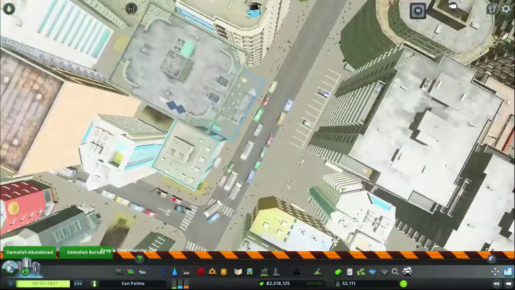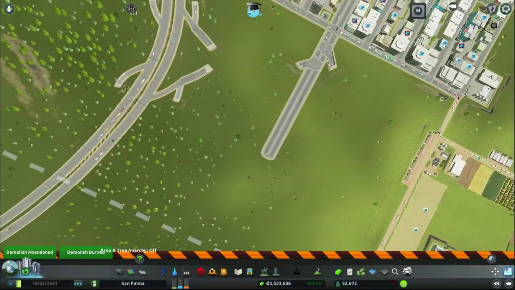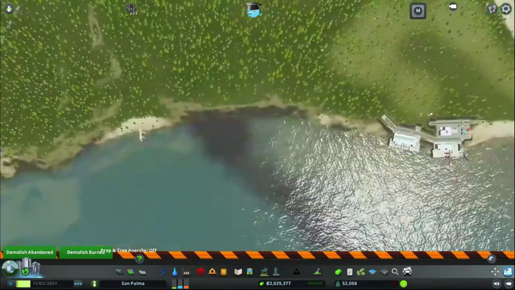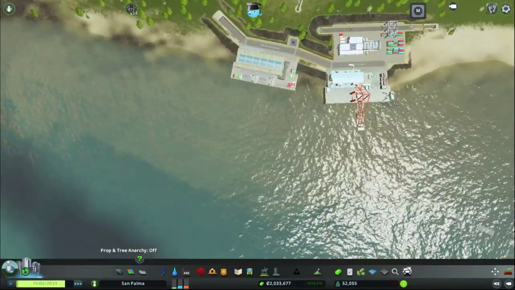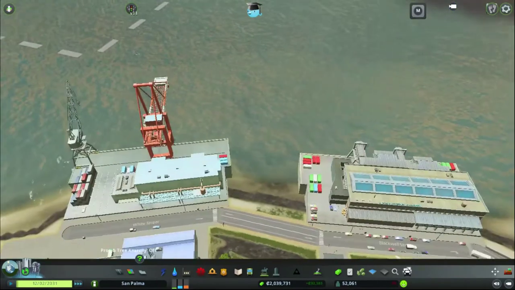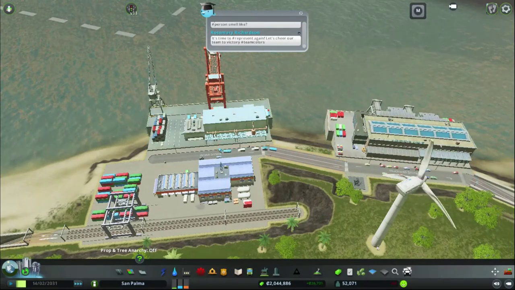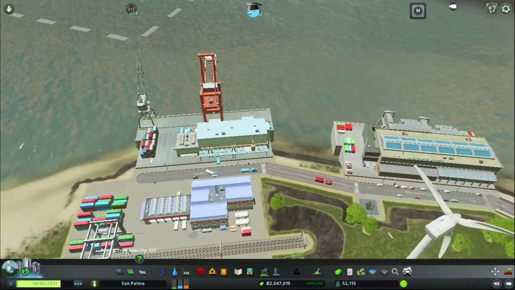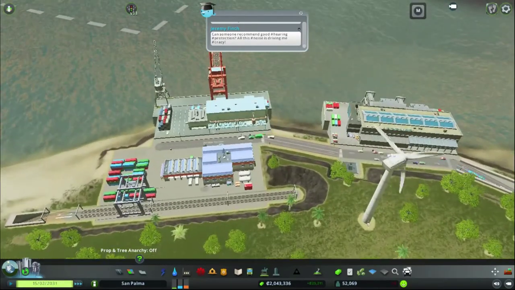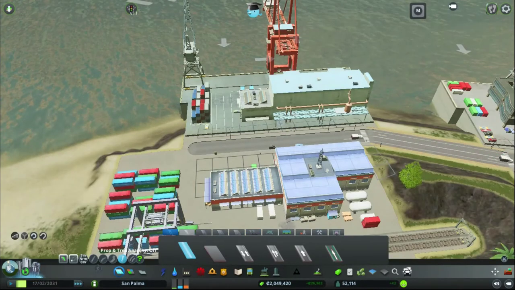Wow, there's a lot of people on the roads. So you actually have a connection to the underground highway here, so that should ease up some of the traffic. I wonder if I had a ship coming here. Because I am seeing trucks actually using it, so I should actually have a ship coming in there. Yeah, I am having cargo vehicles using the stop. Upgrade.